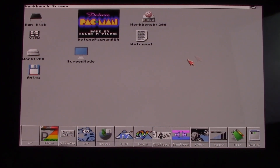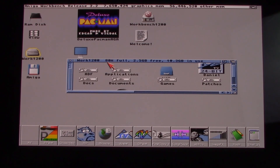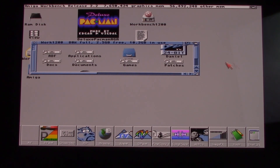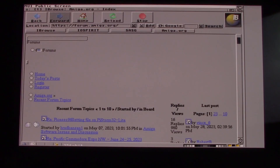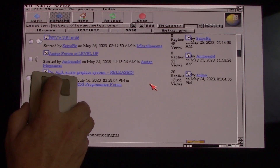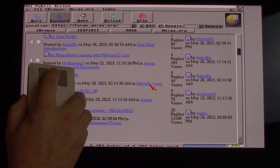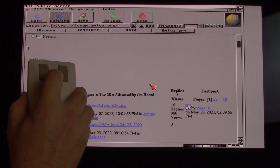On the Mac here, when we launch FS-UAE and go into my Amiga 1200 virtual machine, you can see the mouse works absolutely perfectly — it even works with the scroll wheel. If we go over to something like Amiga.org in iBrowse, we can actually scroll using the little scroll wheel. I'm using the virtual scroll wheel to scroll up and down, and it works just fine on an Amiga, just like it works fine on a PC or Mac.